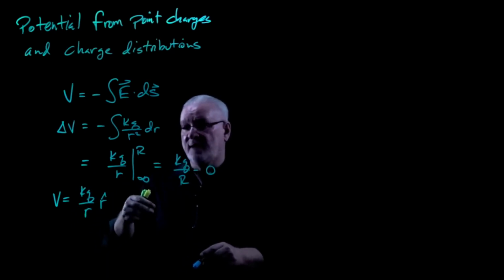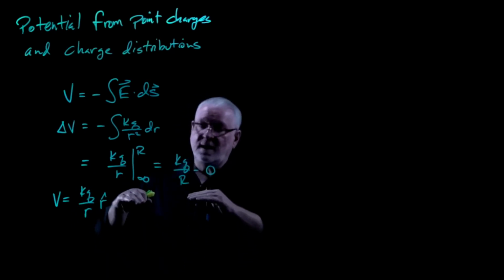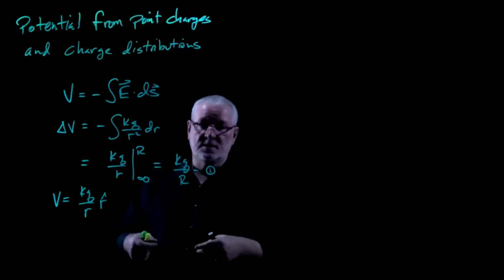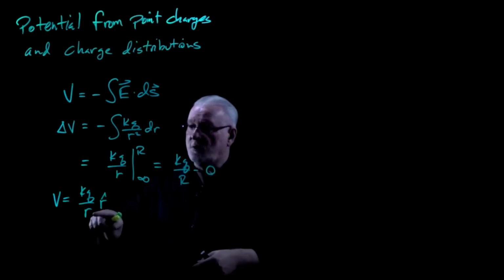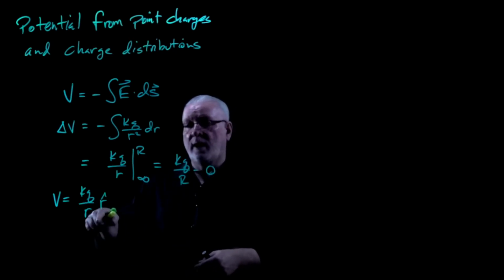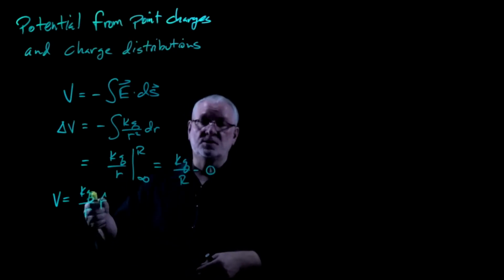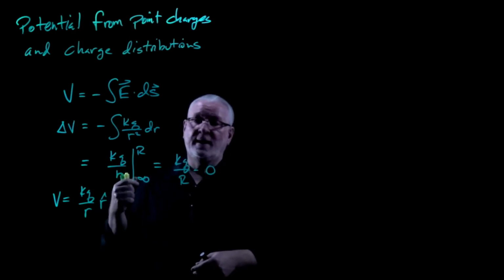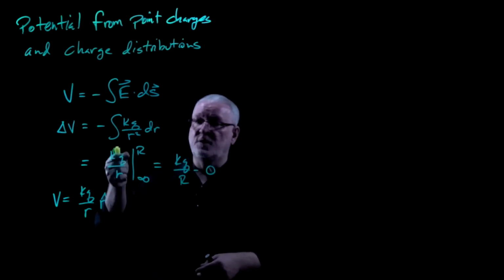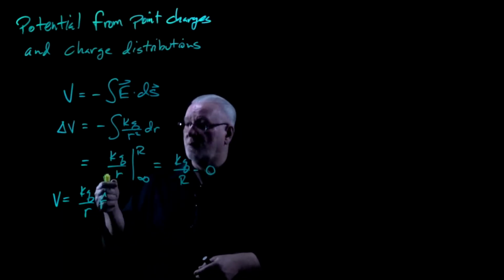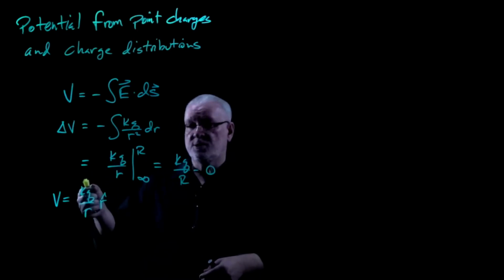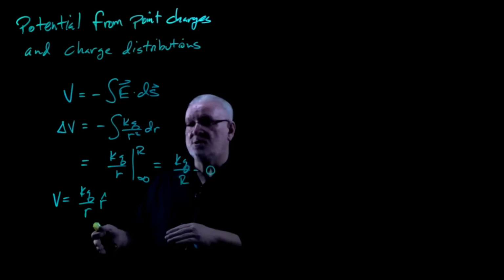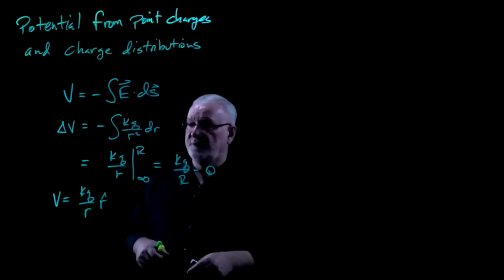Negative charges would have negative potentials, and it's sort of an indication of the altitude of the curved space that's created as a result of the central charge. Of course, it's 1 over r, which means the potential increases or decreases in magnitude much less quickly than the electric field does. The electric field is a function of 1 over r squared for point charges, and the potential would just be 1 over r. So the altitude changes less quickly than the magnitude of the field.